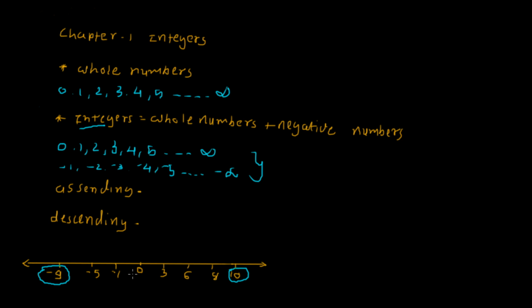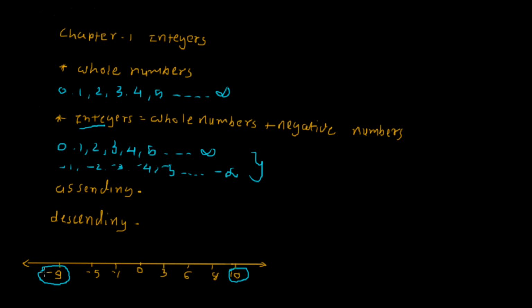If we increase the value of the numbers, we are moving towards the right side on this line, and while moving towards the right side, the highest number we have is 10, and at the left side we have minus numbers. So these numbers have value less than 0, and they decrease as we move further to the left side. And here the lowest number is -9 on this line, which has the lowest value.